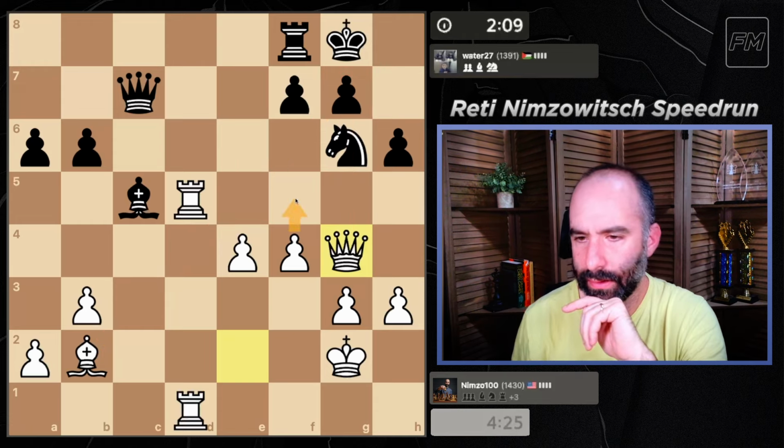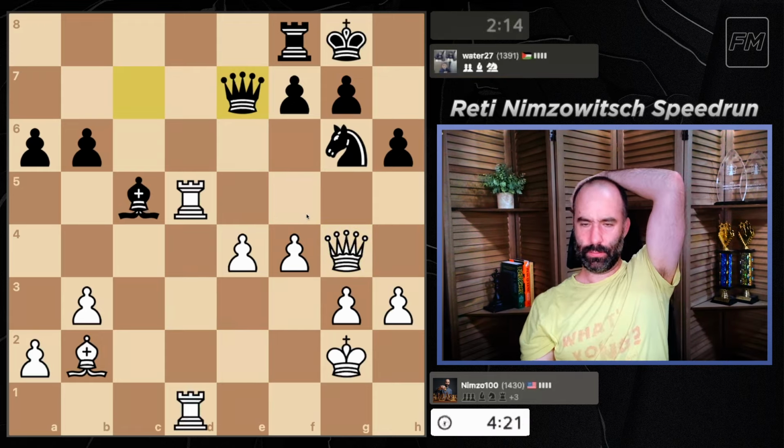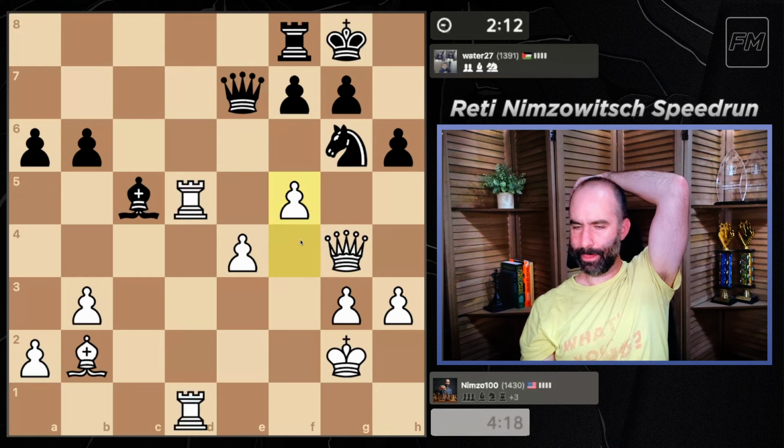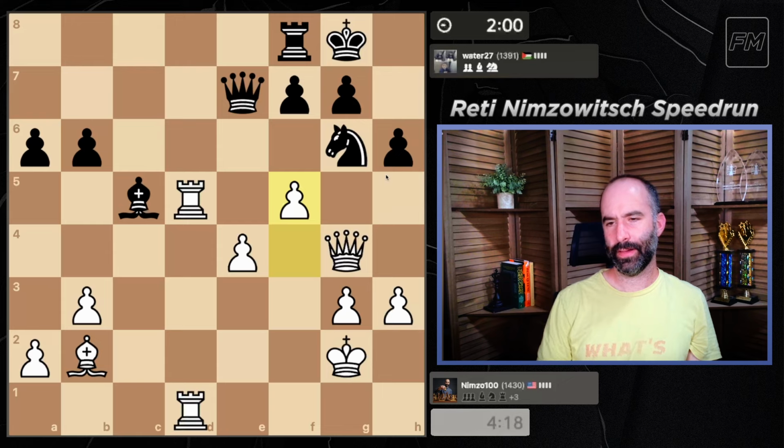So f5 is a potential threat, which I think we can still do this defense here. I guess h5, but I'm going to do this anyway. So if h5, I think I'll just drop my queen back and this knight has to go back into the corner. So that should be fine.